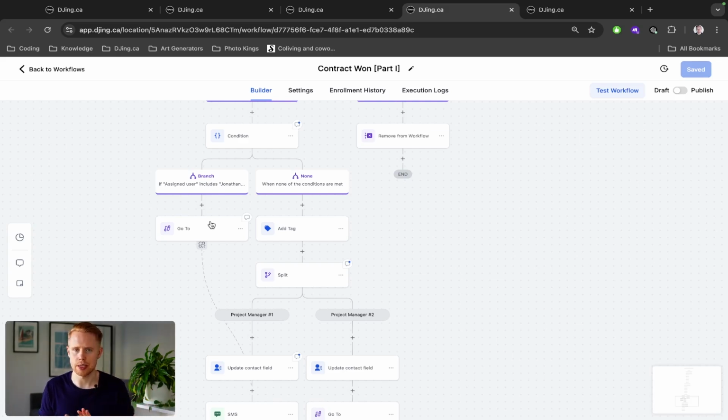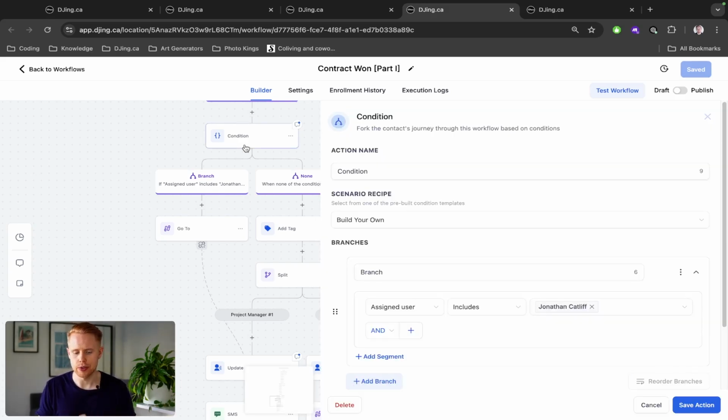And if we pass on to somebody else, then we'll have this sales rep sign off being like, hey, great working with you. Thank you so much. I'm going to pass it off to the project manager. They're going to introduce themselves in a couple minutes. Then in a couple minutes, it's going to flip the user from the sales rep to the project manager. And then they're going to reach out and be like, hey, thanks for choosing us. I just spoke with Kevin or whoever your sales rep is. And just wanted to introduce myself here and tell you about the next steps, right? So we're just having a trade-off if we want to.